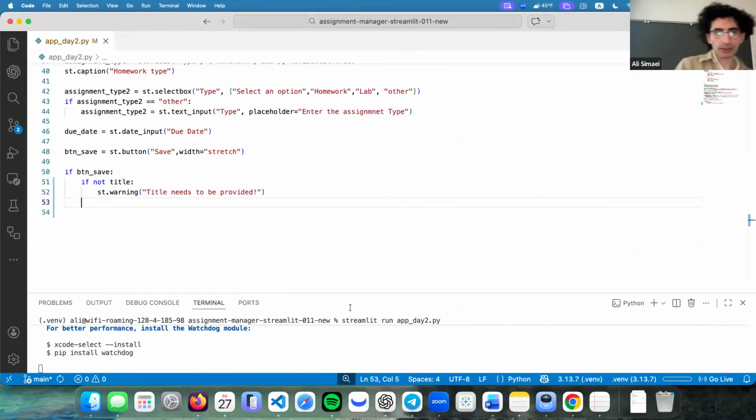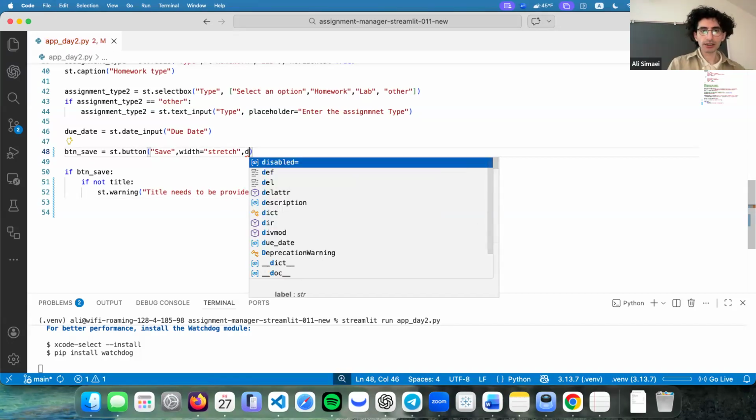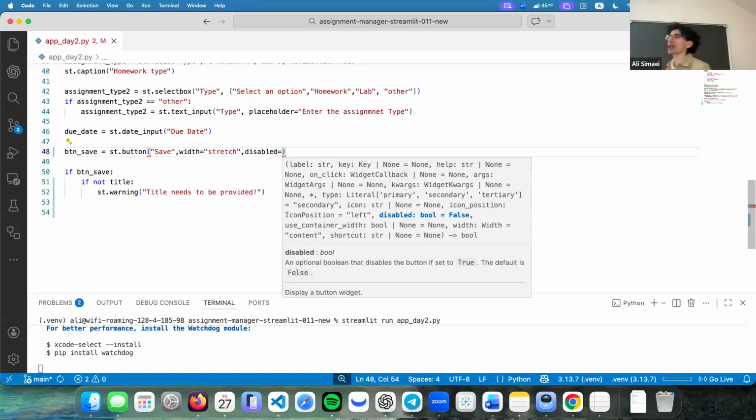I also want to show you one other feature for buttons. It's disabled. You can use disabled sometimes when you want to disable the button, and it could be some logical check to say, for example, if the title is not null, then enable the button to work. So that would be the validation at the top.